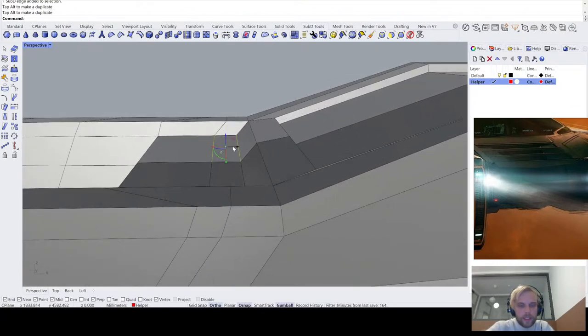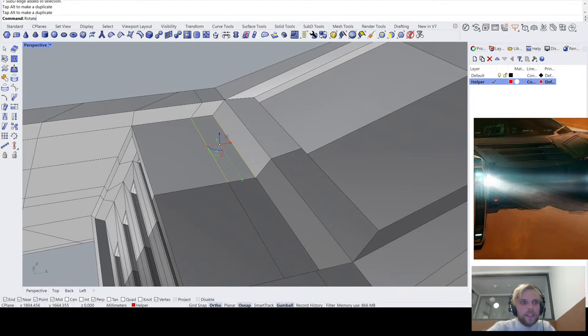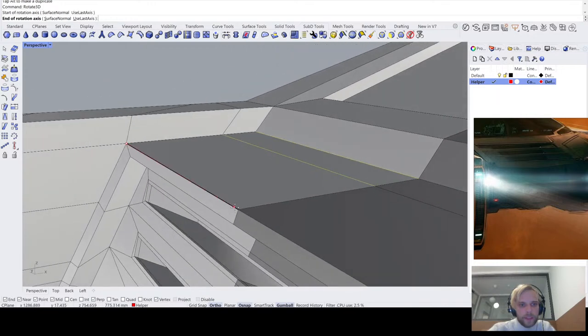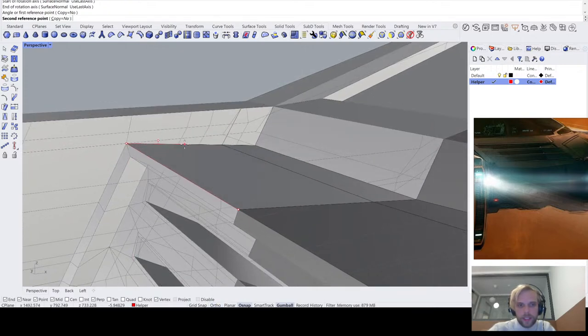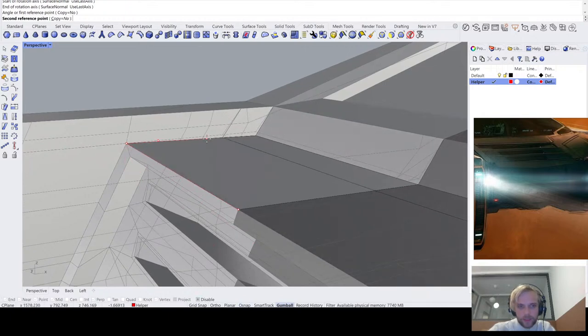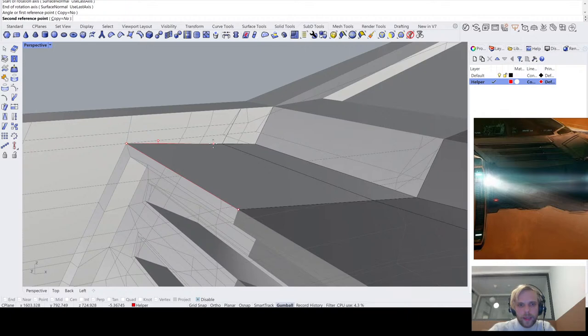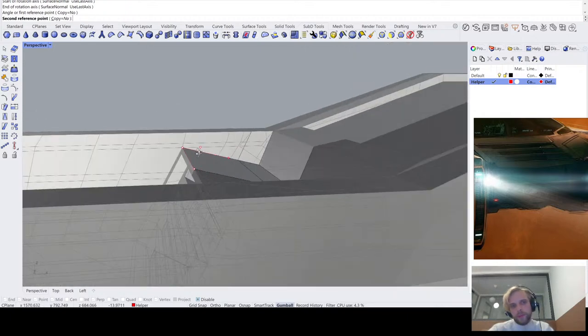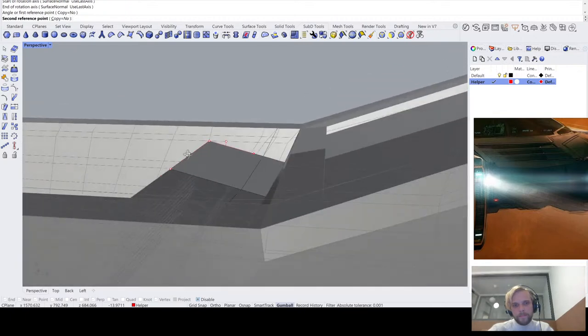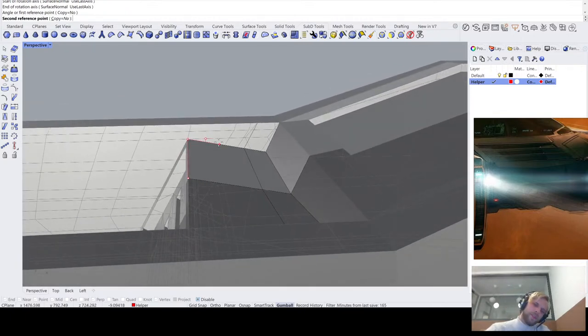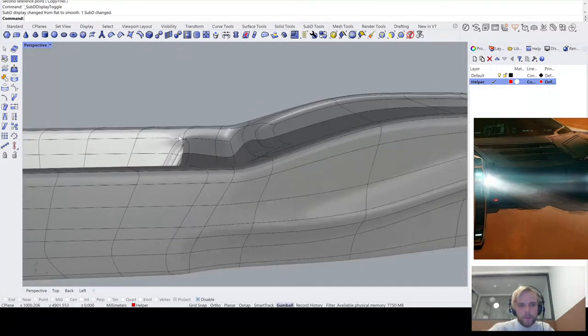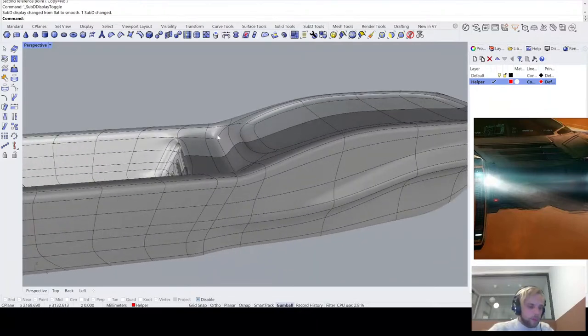Maybe a bit too much, like that. And then rotate 3D. Rotate these two curves around this hinge right here. Let's turn off ortho and just rotate them just a tiny bit. Actually, snapping, I'll turn that off as well. Or do we rotate them a lot? A lot seems to be a bit too much, right? No, just a tiny bit. Bam. So we add one more hiccup here.